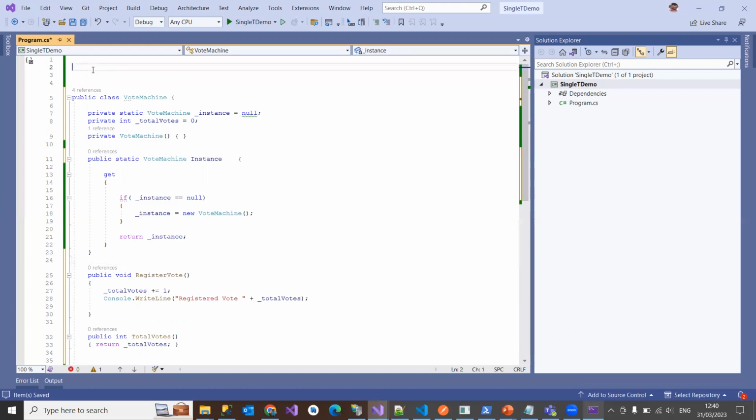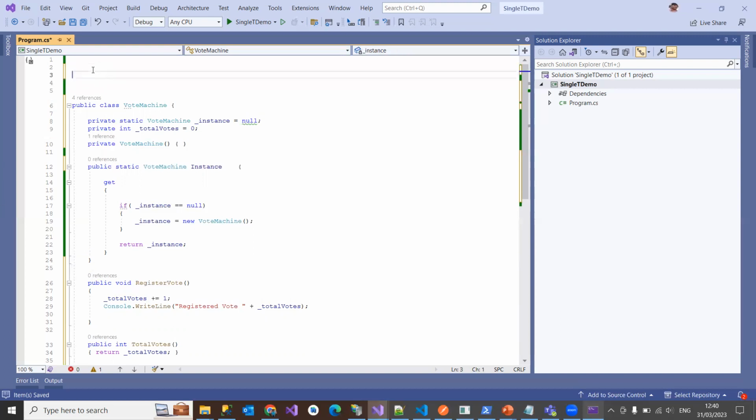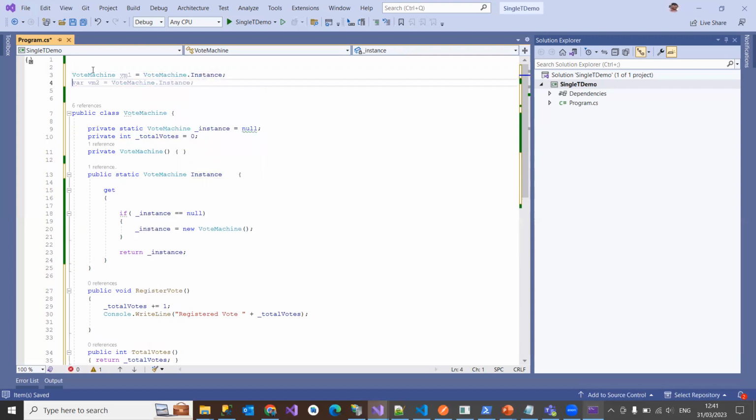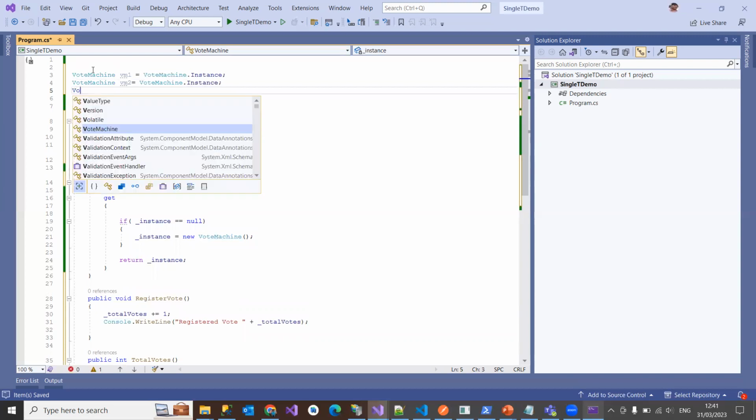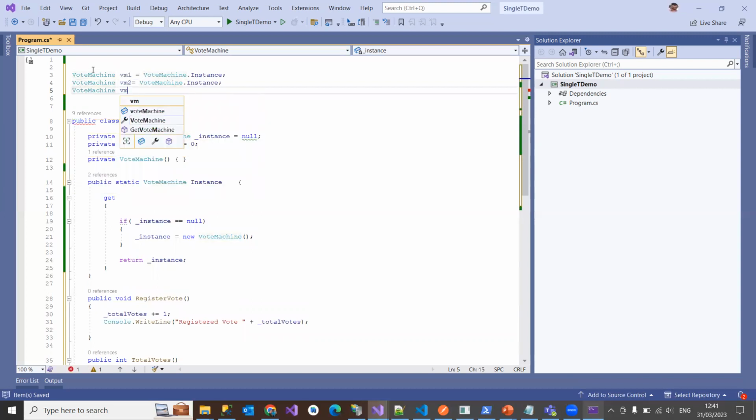Now on top of it, here how I'm writing is, I'm creating the instance of my vote machine this way, and in the same way I'm going to define the instance again.